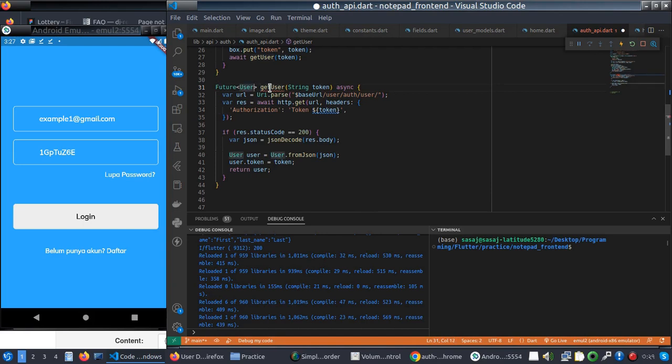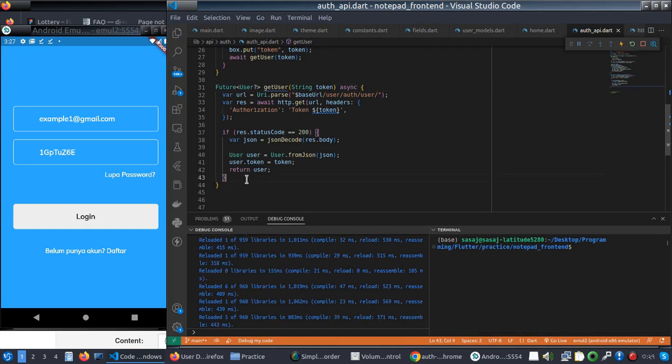When it gets an error, it will return only null, else it will return user.